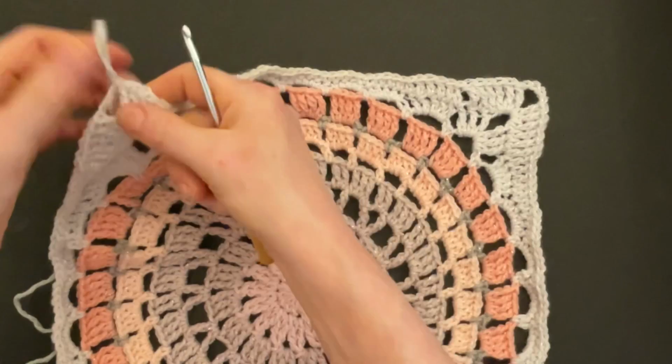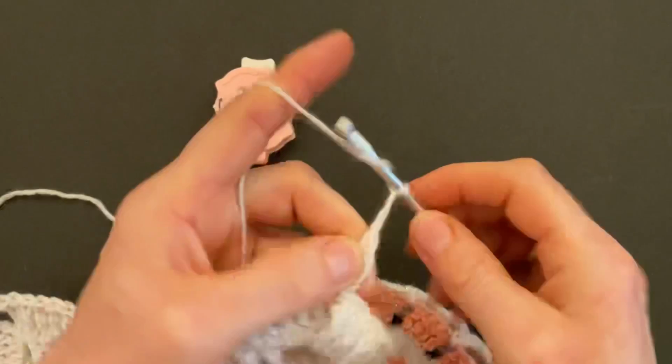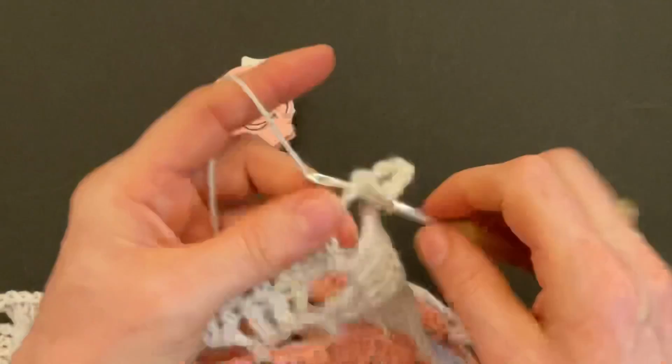Make a chain of 3. For the first double crochet, make another double crochet into the chain space. Chain 4, 1, 2, 3, 4. Make 2 more doubles into the chain space. And that's our corner until we finish our square. 2 doubles, 4 chains, and 2 doubles.